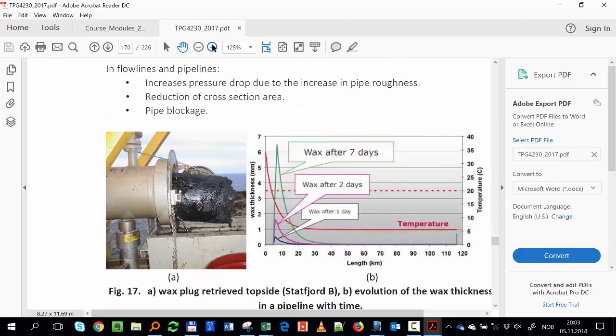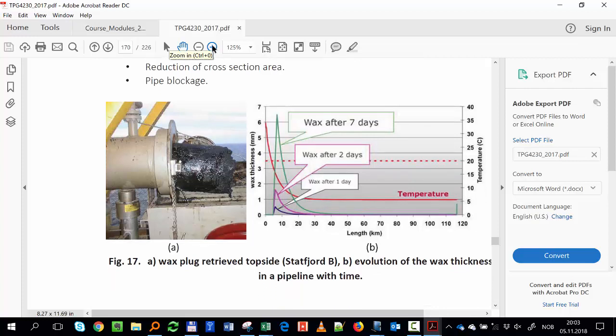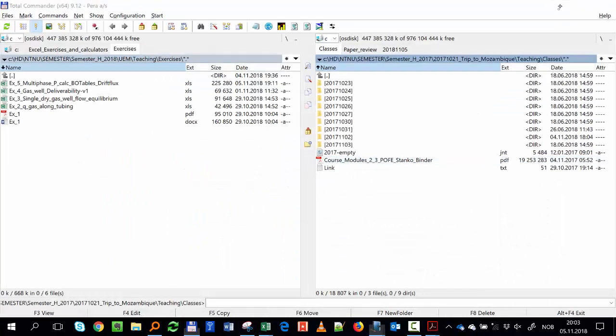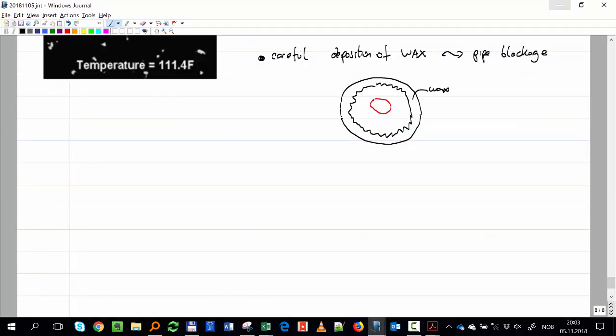Well, actually, I heard that that's not wax but asphaltene, but it's something like that. All of these very heavy components stick to the wall, and then they plug the pipe. So you have to be careful in oil transportation pipelines. If you know you're going to have wax, meaning the temperature will go below the WAT, there are two solutions: insulate the pipe, or you can heat the pipe.